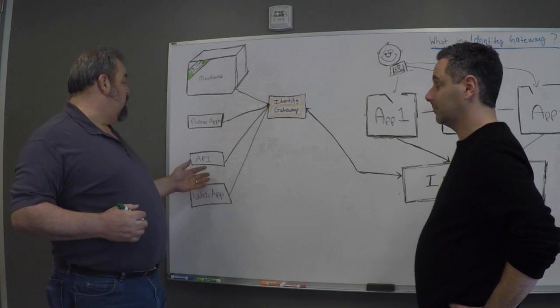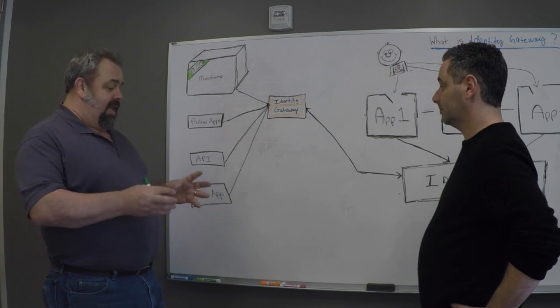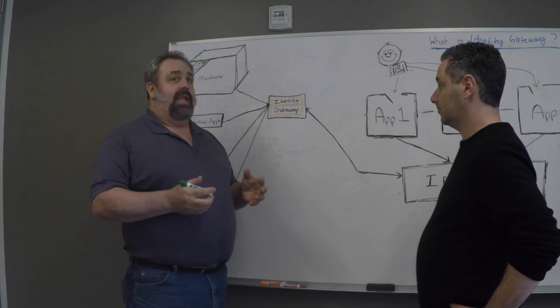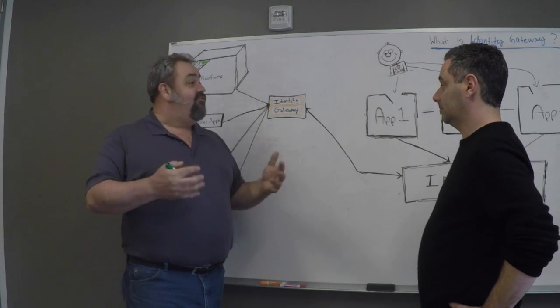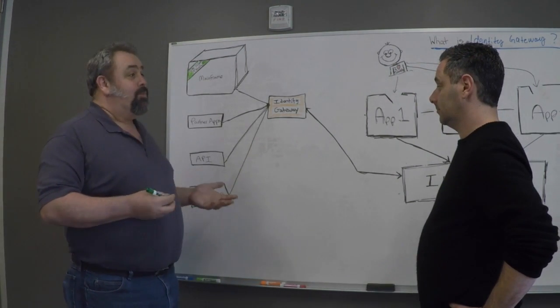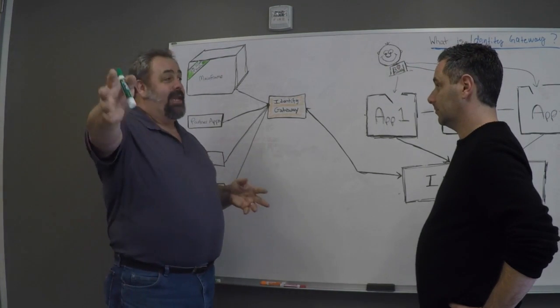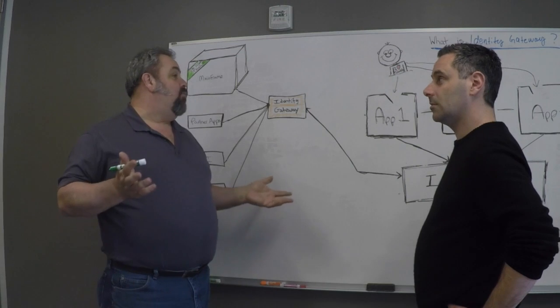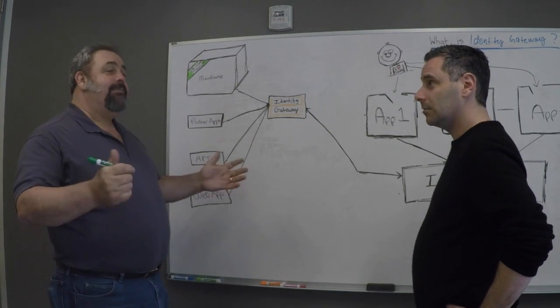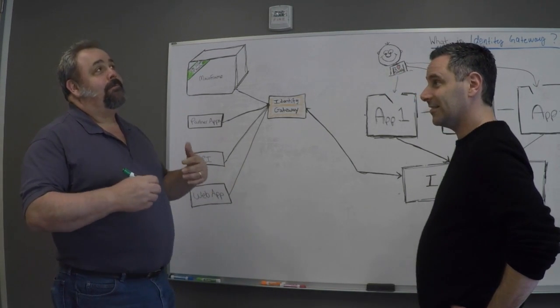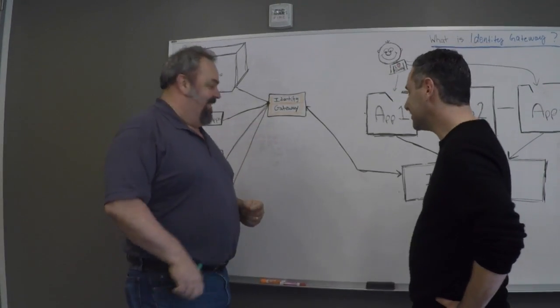APIs are another interesting piece. Because APIs don't interact with a person, they interact with another machine. And in general, machines are pretty stupid. You can't tell them go and log in somewhere and then come back. They either work or they fail. It's rather derogatory but I understand. Maybe they are challenged.